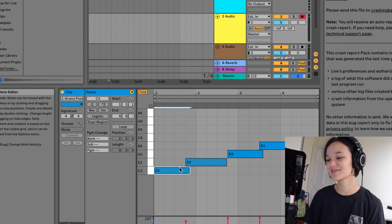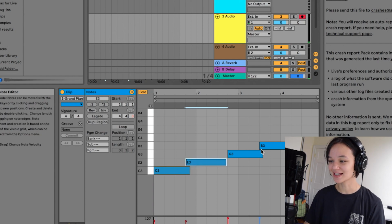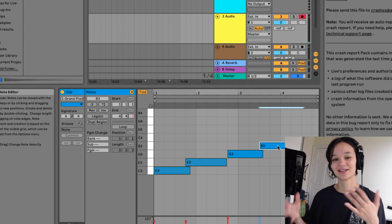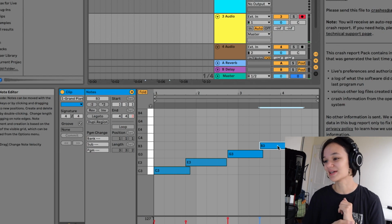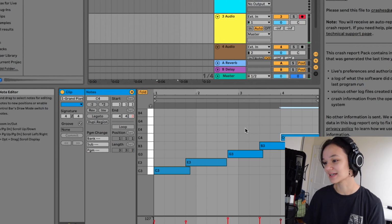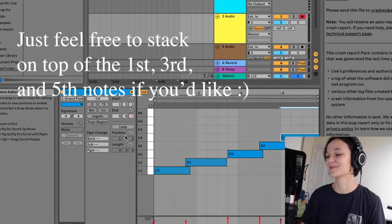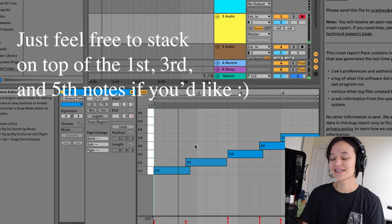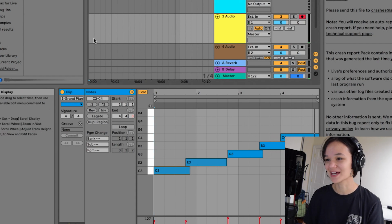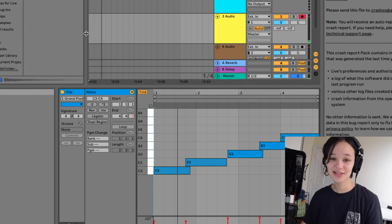And one thing to note is you can keep stacking. So here I have C, I did the third, the fifth, but I could also do the seventh, which you'll see a lot in groovier, jazzier music, and that would be the seventh note of the scale, and in C major would be B. And then you can restart and do an octave, which is the next C up. Again, I can do other videos on music theory. This is just to give you a sense of how we organize harmonies. It's really just knowing certain patterns, what rules to apply to them, I guess. But anyway, so we have C. Let's go ahead and record that.